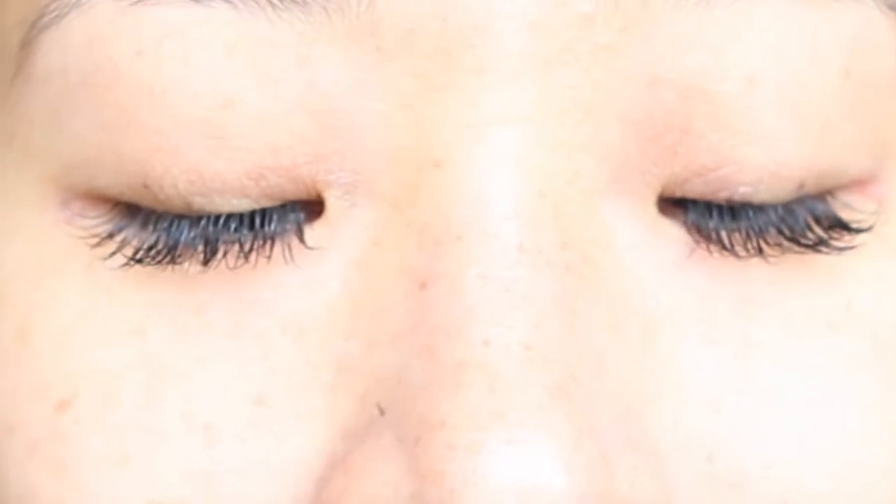Except I feel like when I'm just looking eye level it's hard to see them — they kind of just jet out straight and you just see the little peaks of the tips of the lashes. But if I were to look down they look really, really long, or if you were to look at me from the side you could see the lashes. I haven't decided whether or not I like them; I'm just going to have to wear them for the next couple of weeks.